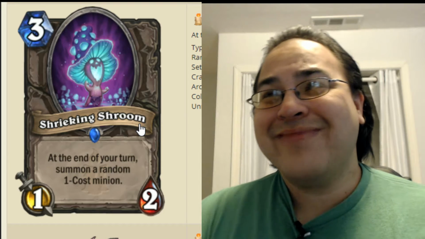Now, obviously, 1/1s aren't that good, but I don't know. I like the card, but again, it's one of those things where, like, is this going to make the top 30? You're going to have to build your deck around it. But I can see it having a lot of synergy in a lot of different decks. Sewer Crawler, 3 mana, 1/1, Battlecry: summon a 2/3 giant rat.